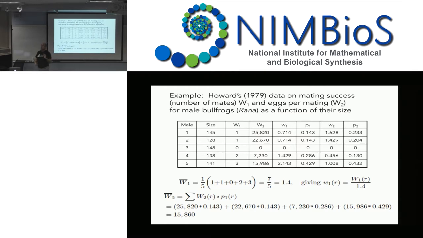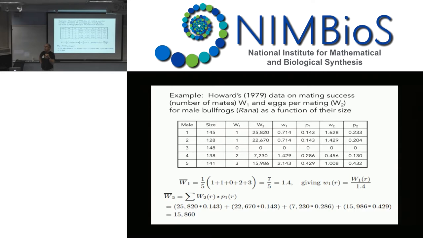And the key part there is that simply because an individual is around doesn't mean they're weighted equally. That's the case if they survive or don't survive, but you can think about cycles as being several episodes, or stages, you have to pass through, and then once you pass through those, you become of mating age, and you either mate or don't mate. And if you do mate, then we count how many offspring you have, or maybe even more components. So if you're a flower, we might count, do you flower, yes or no? If you flower, how many brackets do you have? How many inflorescences do you have per bracket? You can break this down further.